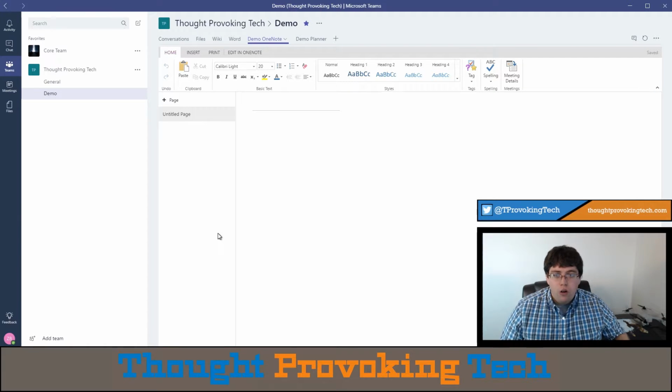If you're using OneNote, this is going to be pretty similar to what you'd see in OneNote Online, or maybe even OneNote, the Windows 10 app, not OneNote 2016. It's cut back. It doesn't have all the features. There's some cool things that I'm really sad are missing. For example, one of the biggest things that I use is page templates. Those are missing. But like I said, you can edit these straight in OneNote 2016. So if I hit edit in OneNote, I can actually open that in OneNote 2016 and have all those features still there, because OneNote 2016 is a completely free app for everybody. So that's one of the great things about it.